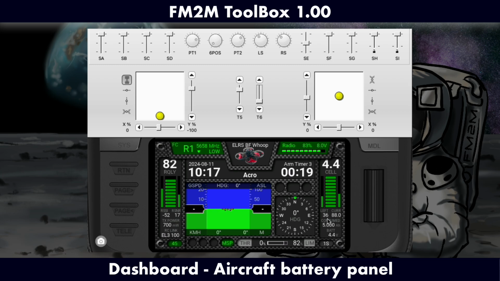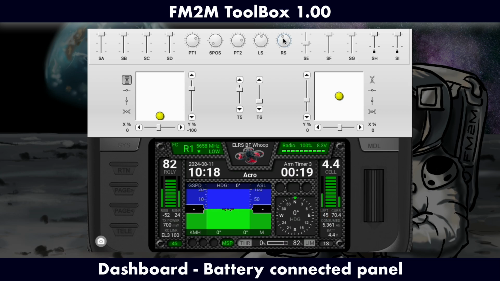On the left side, there's a small indicator showing how much percent of your battery is left. And this is also connected with Betaflight settings or your favorite battery is set. So if you connect battery, it will be 100%. And when there's consumption, it will drop till 0. Okay. To have it work properly, you either have to set battery capacity in Betaflight, or I will show you in the module.